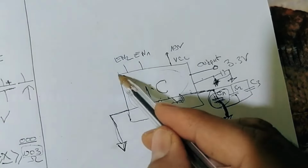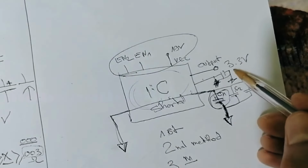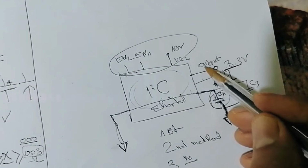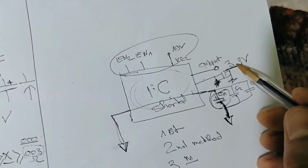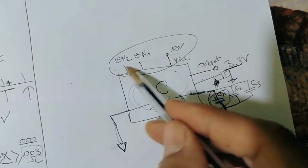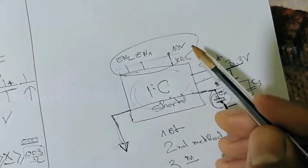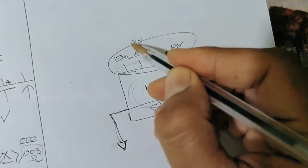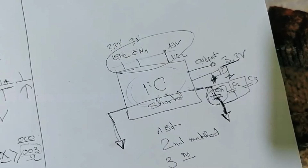For example, we should get 3.3 volt here as an output, but if we don't get 3.3 volt, it doesn't mean that the IC is bad. We should first check the inputs. We should check whether VCC 19 volt is present or not. We should check these two enablers. Basically, for example, here we have 3 volt and this one 3.3 volt. We should check these two enablers.